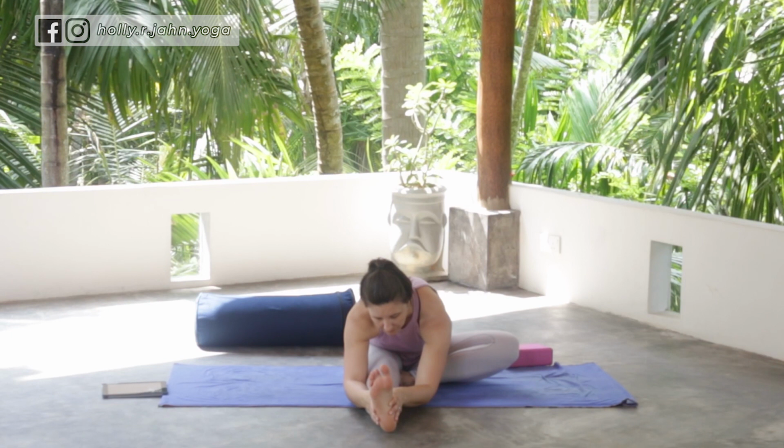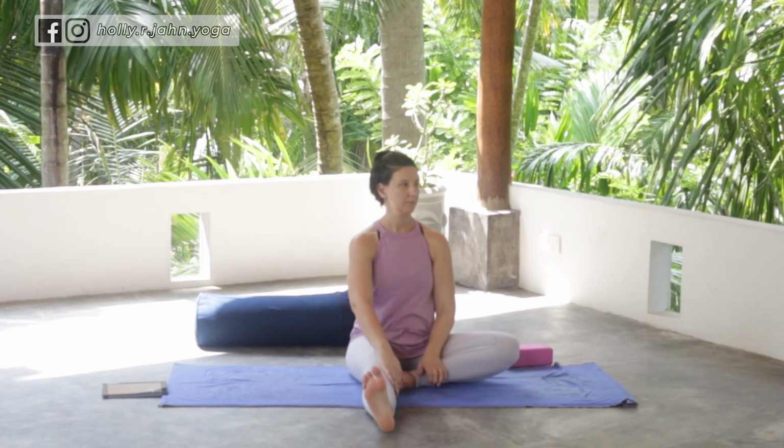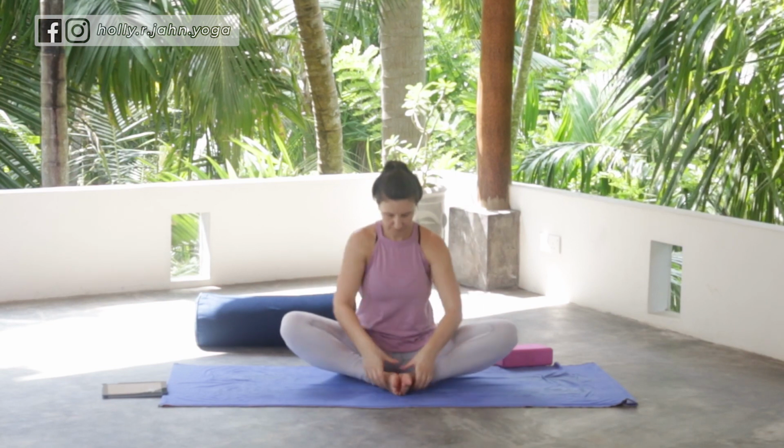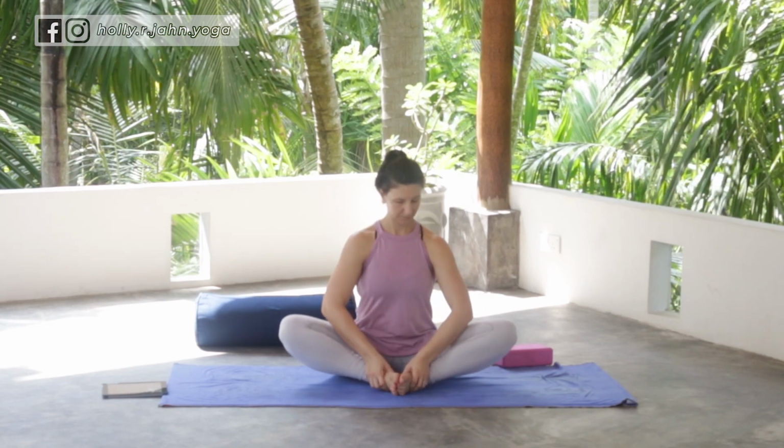On your inhale, lift the head. Exhale, gently release. We'll bring the bottoms of the feet together from here, coming into bound angle pose. So go ahead and hold on to those feet or ankles. Elbows open up to the inner thighs.